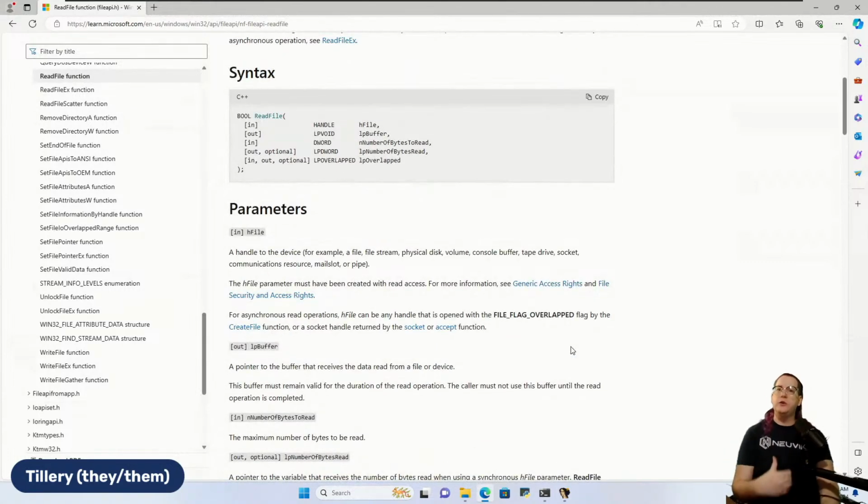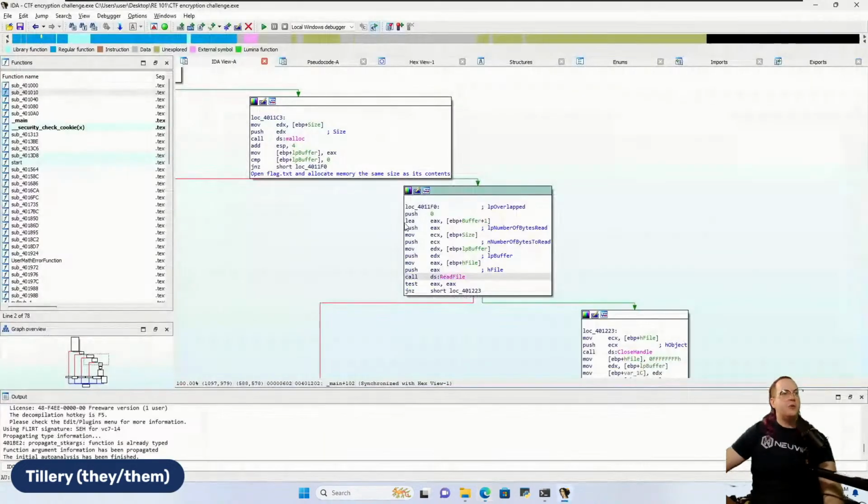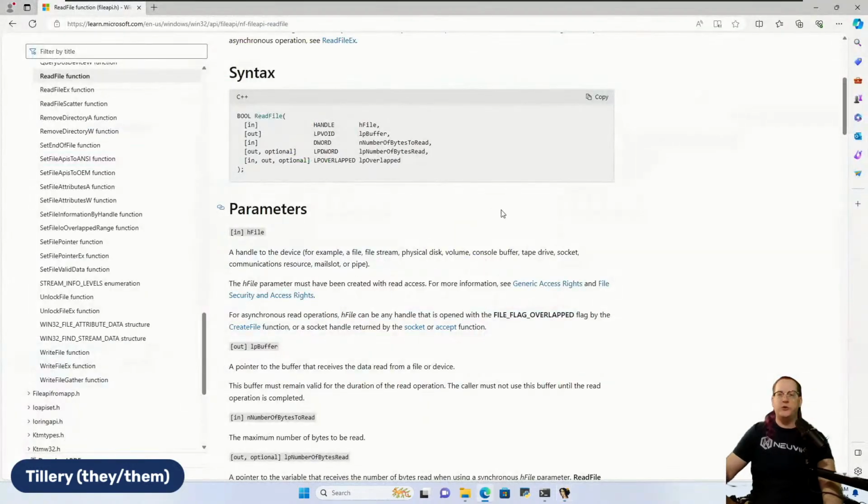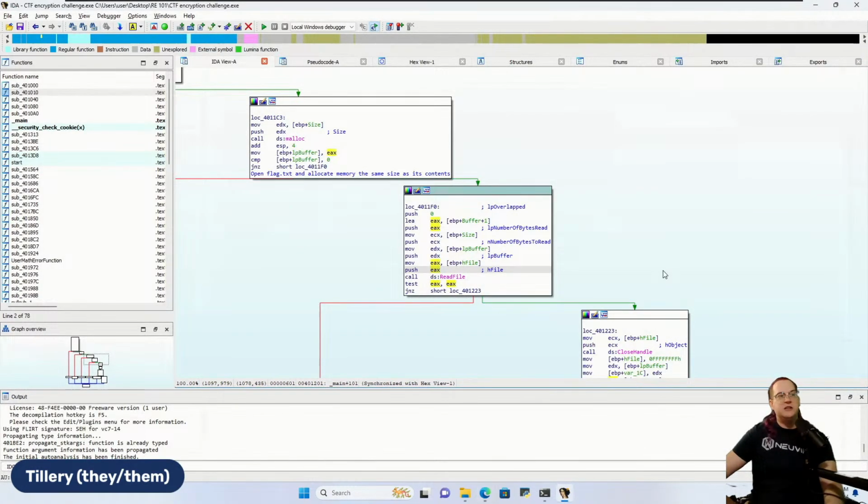One thing I'll point out for those of you who are not used to reading assembly on Windows, or assembly for calling conventions that push things to the stack: when we are pushing things to the stack, we're doing that in reverse order because of the way the stack is built. Because we want this H file to be closest to our pointer in memory for our stack, it has to be the very last thing we put on our stack. Otherwise, it would be further down. So as we look back, we see that this is pushed in the reverse order that we see here in our documentation. The very first thing is EAX, which we got from moving in from that handle. So we can see that EAX is the same file that we had earlier that we got the size of.